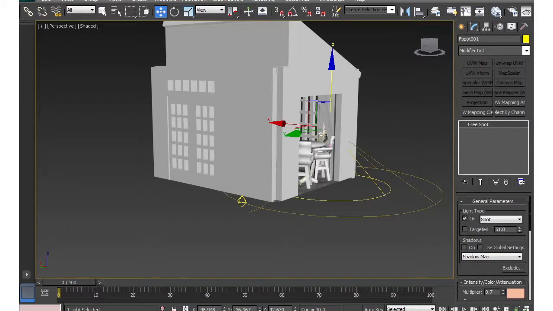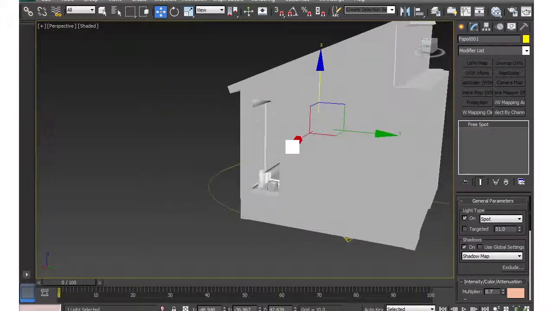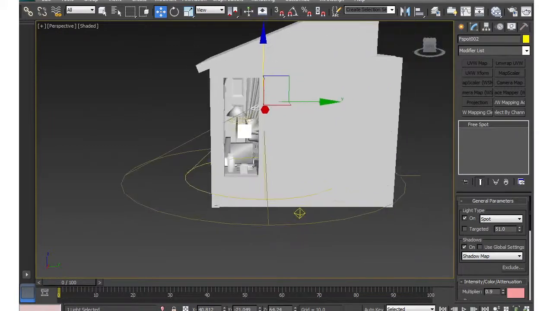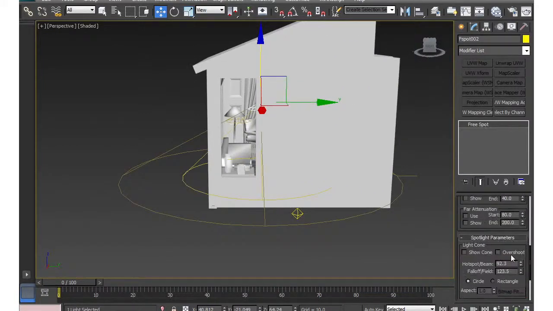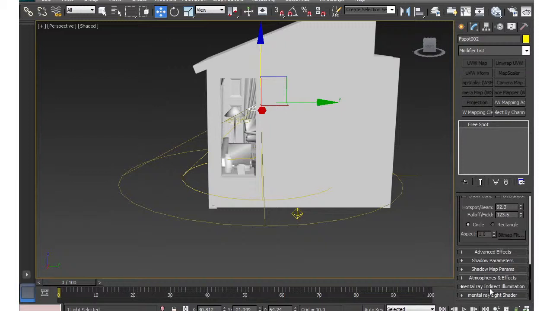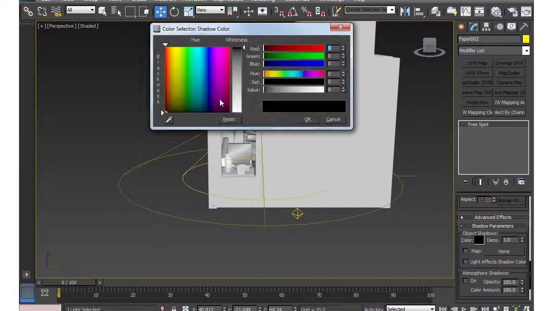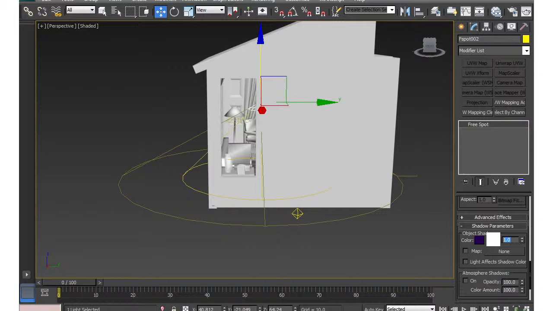I want to make sure that shadows are turned on for these two spotlights. And it would also be good to set the shadow color on those spotlights, which is available under shadow parameters, to something somewhat bluish, even if it's a very dark blue. And to lower the density, maybe to only something like 0.8.